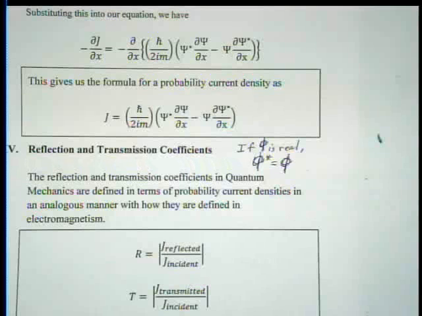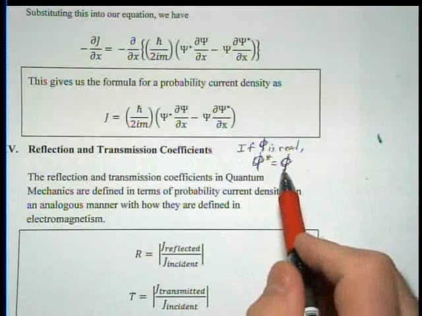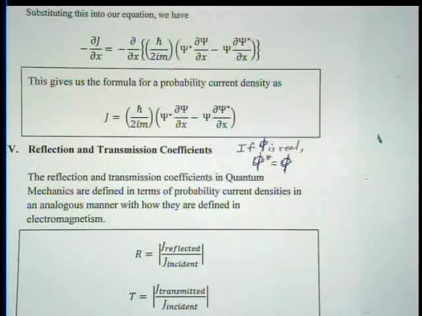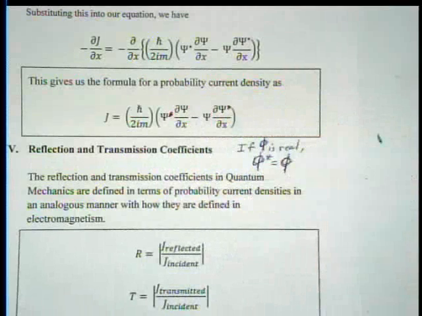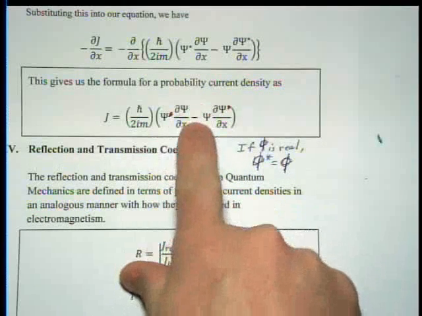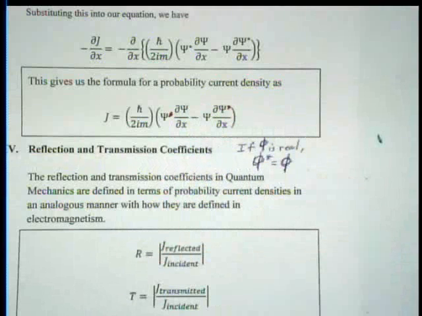That's important, because it says that if this is a real thing, like an exponential decay, then you can just ignore those. And you get psi d psi dx minus psi d psi dx, and what's that? 0. There is no current density for that. You cannot represent a moving object with a real spatial wave function. It's impossible. So if you want to represent a ball moving through, an electron moving through, whatever, it's got to have a complex spatial part. It cannot be represented otherwise.